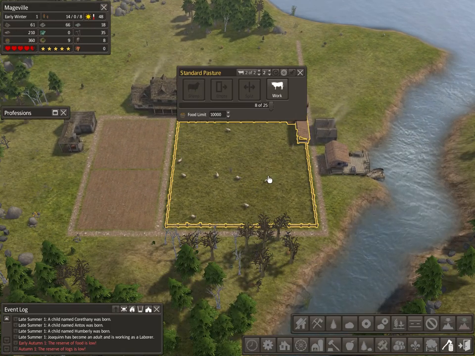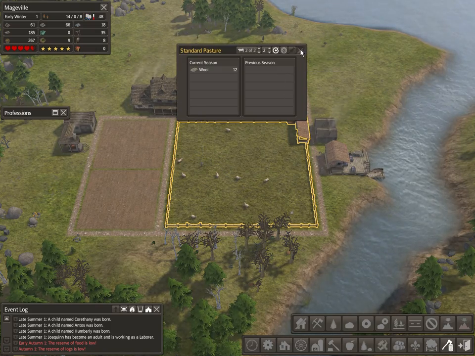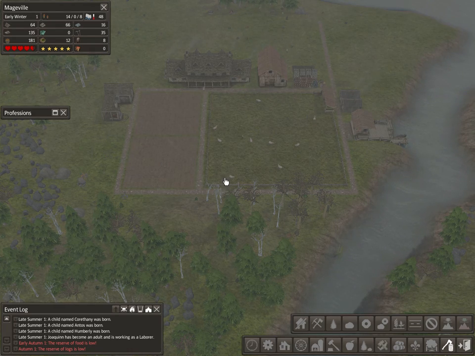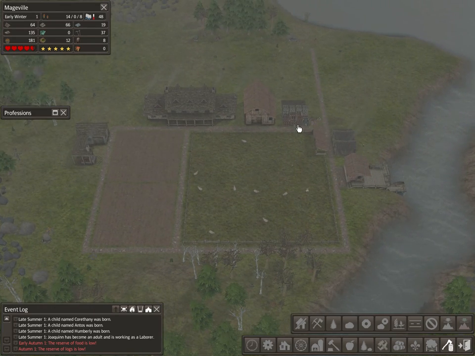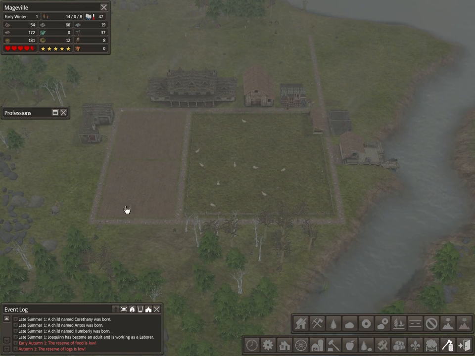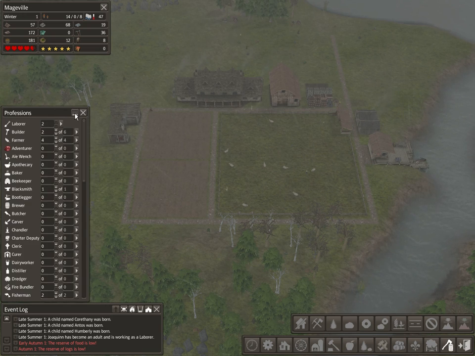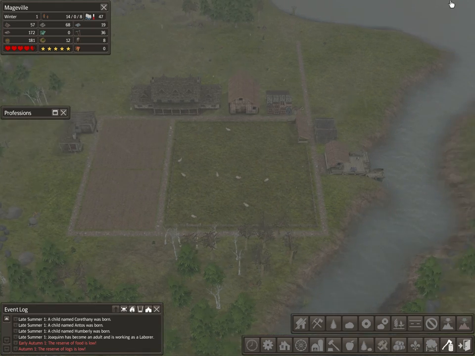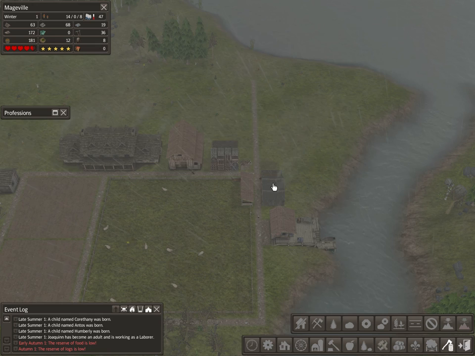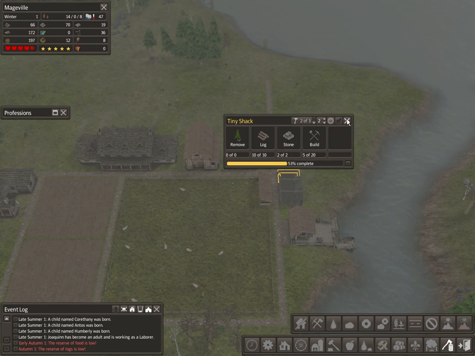Okay. How are we doing for sheep? We still have 8. That's produced some wool. I mean, that's great. But we don't really need that at the moment. Okay. We have a couple of our tiny shacks built. We got a bunch of people in there. Bunch of people in there. Got another one going up.